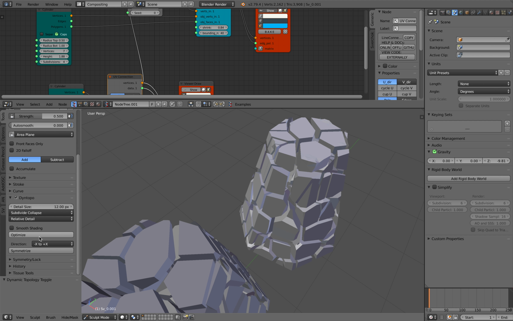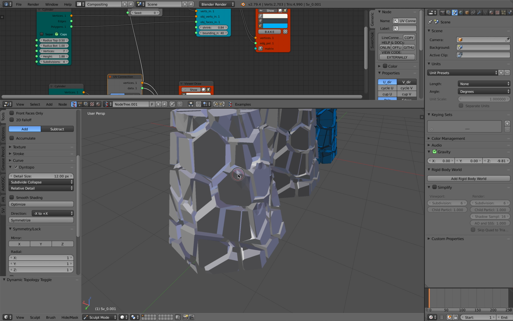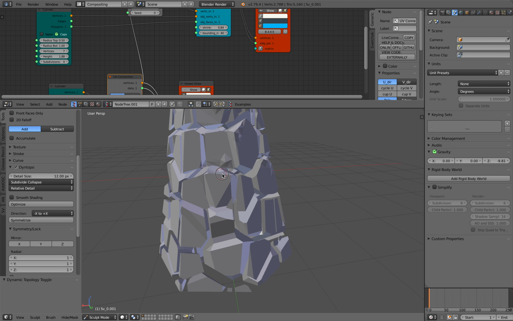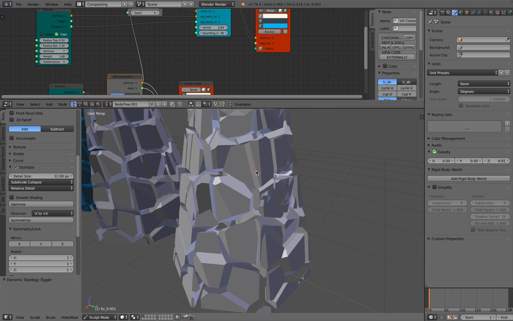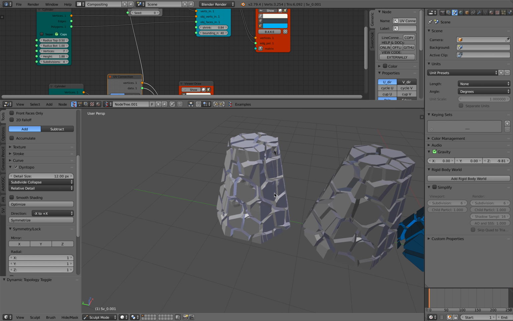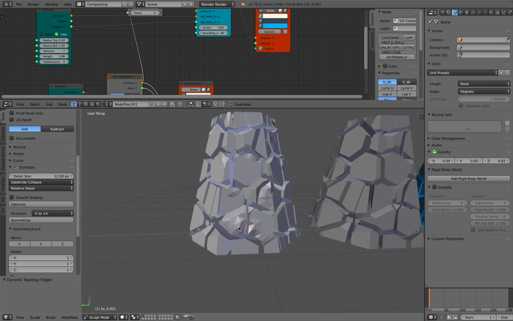So you can add a bit more randomness to your Voronoi around the edge there. This is really cool method, and I think this is quite unique to Blender. So really, this adds a lot of nice detailing.